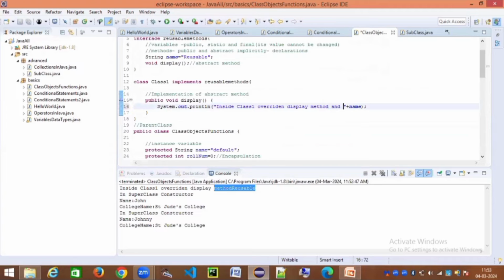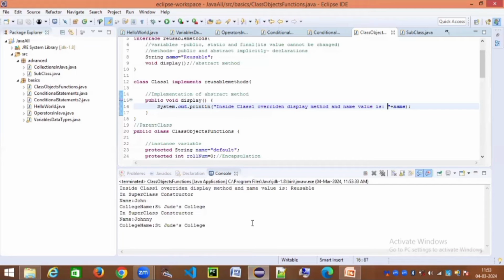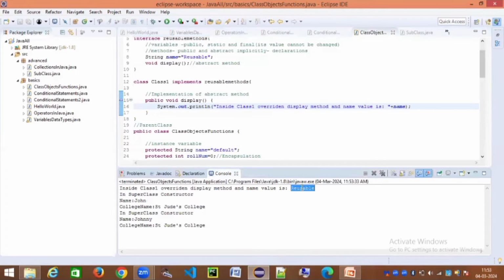We'll say name value, give a space, and then we can rerun it. Okay, so this will give us a proper description of how the output looks. Yeah, so here we go. We have got the value of the name variable as reusable.